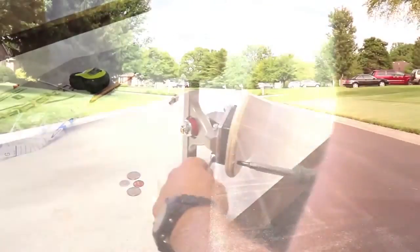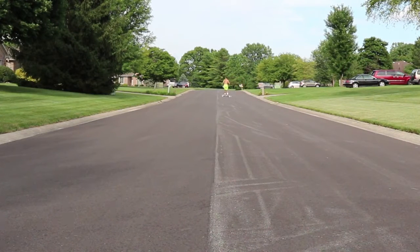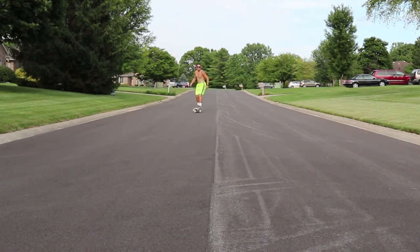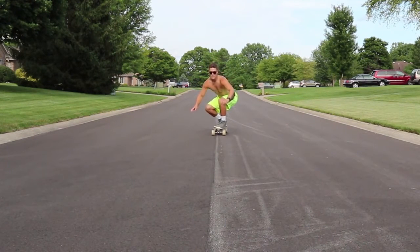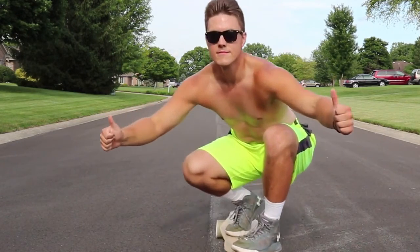I just used a screwdriver and a wrench to tighten everything up, and then I was on my way. No accidents as of yet. I haven't fallen off either. I'm glad I chose to learn how to ride a longboard before I actually electrified it, because now I have a greater appreciation for how to ride a longboard. I'm more comfortable, and I feel like as soon as I electrify it, I'll really have a better feel for what I can do with a longboard.